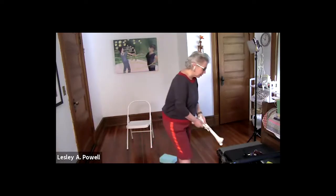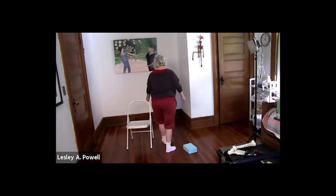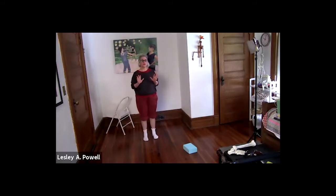Everybody first come to standing. We're going to do a very deceptively simple exercise: rock forward to your forefoot and rock back to your heel. It's very small — I don't want you to rock so much your heels come up or your forefoot comes up. Bring your whole body a little bit forward and then back. Transfer the weight towards the ball of your foot, then transfer it back to your heel.